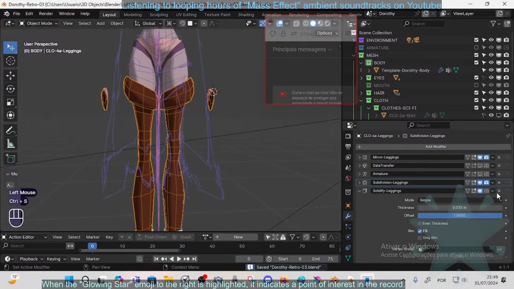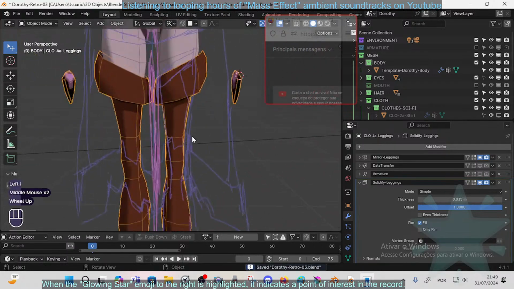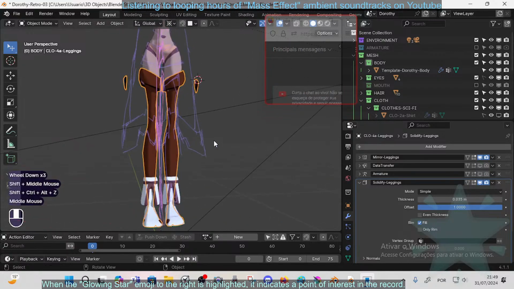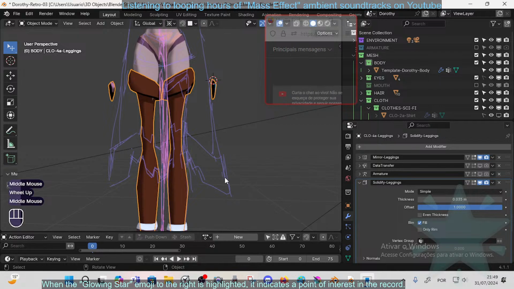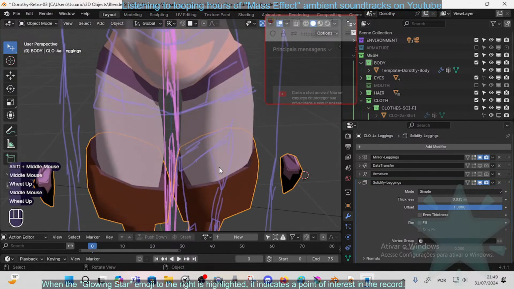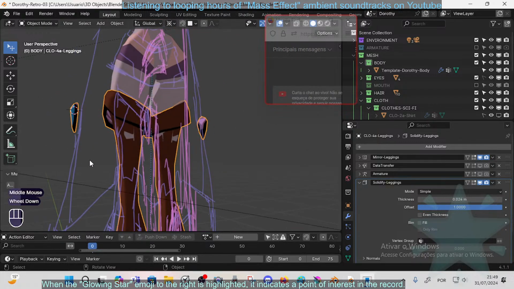Then there's the idea, can the solidify come after or before? This solidify is different. It's just for augmenting this.